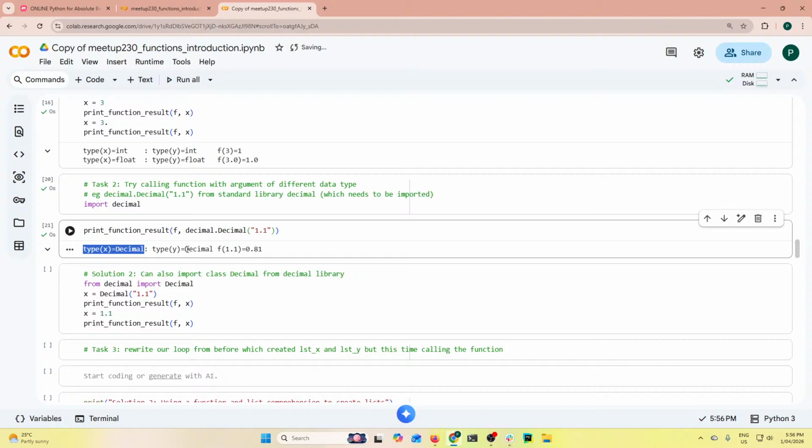The type of y that it calculated is also of type decimal. So it's worked out because decimal knows what to do with pluses and minuses and asterisks. It returns a value which is also a decimal, and I can print it out, and I say the value f of 1.1 equals 0.81.